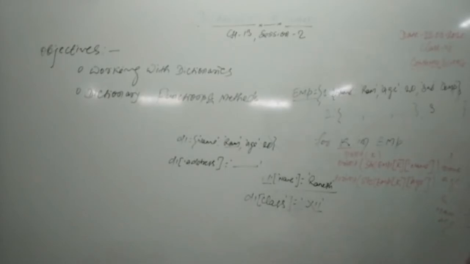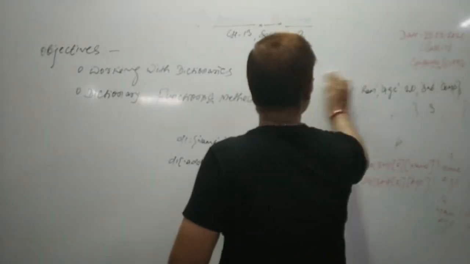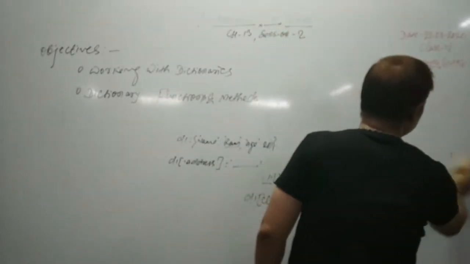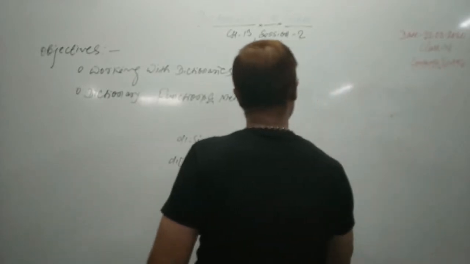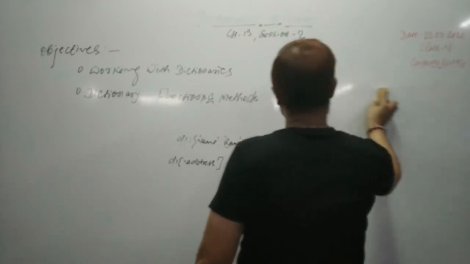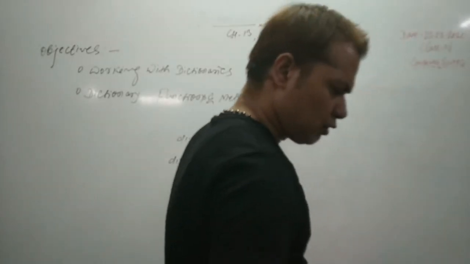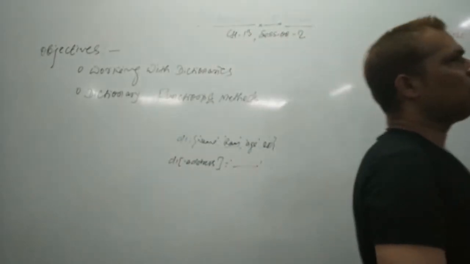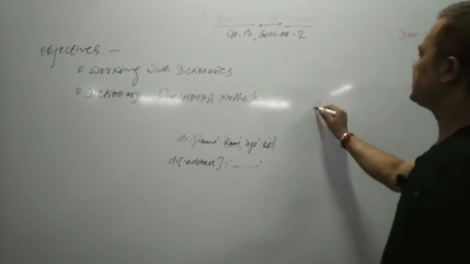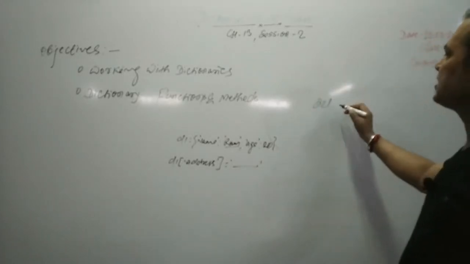Now deleting an element from the dictionary. To delete a particular element from the dictionary, we can use the del command, the pop command, the popitem command, and then the clear command. The clear command simply clears every element of the dictionary. So how to delete a particular element of the dictionary: by del. Just del is a command, and then you have to use the key name of the dictionary that you want.